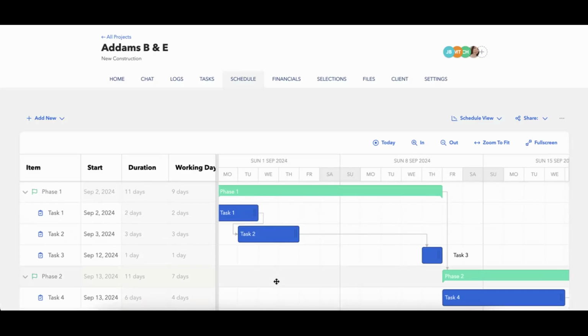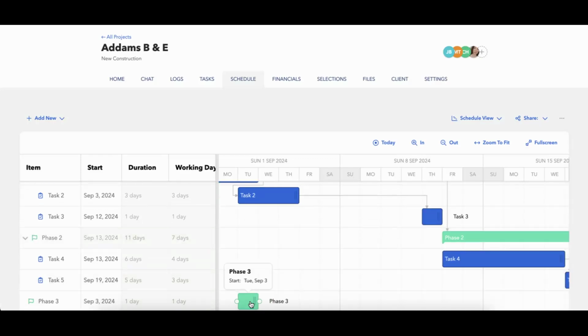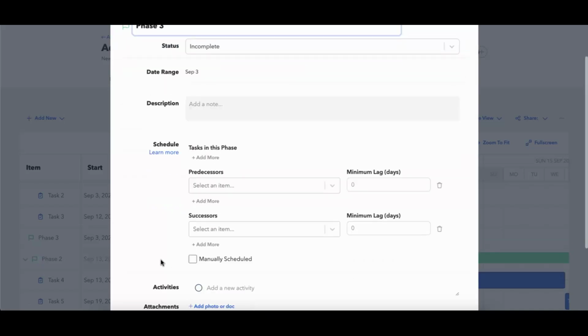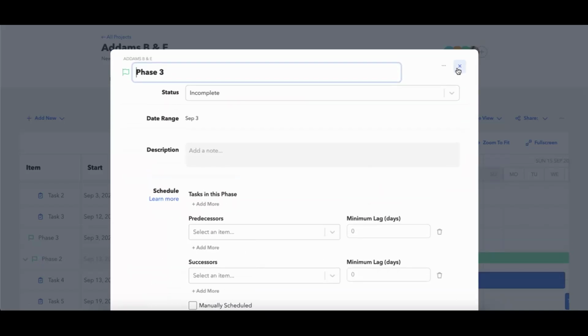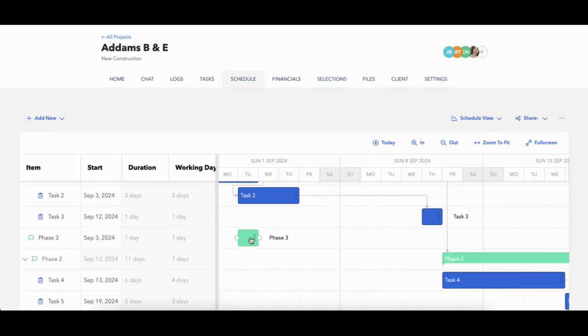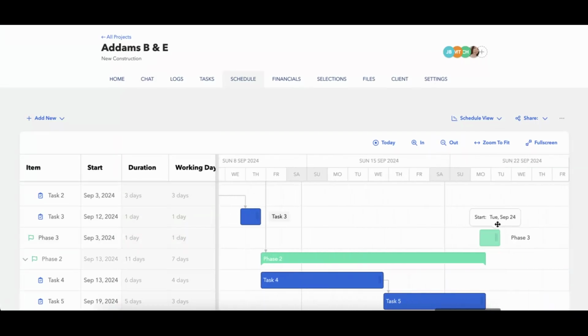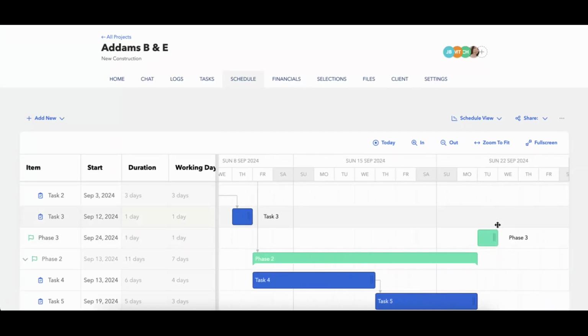So if you're pushing your schedule back and you're noticing that things are left behind, it's likely because it has nothing dependent on it. And in that case, it's not designed to move. You're going to want to either move this one further back, like so, or you're going to want to create the dependency like so that you can see it moved back.